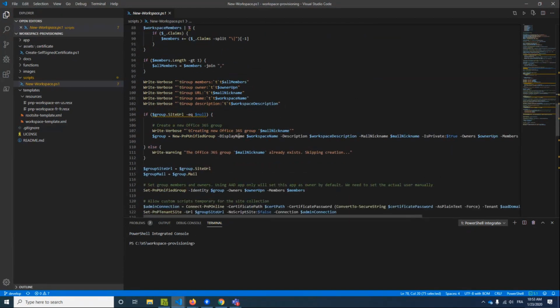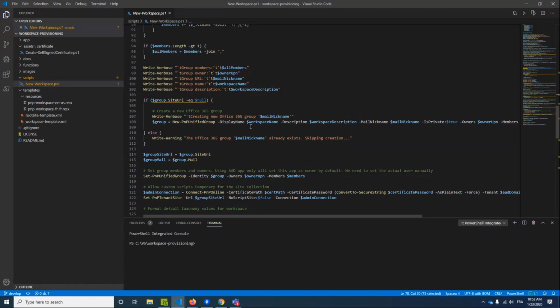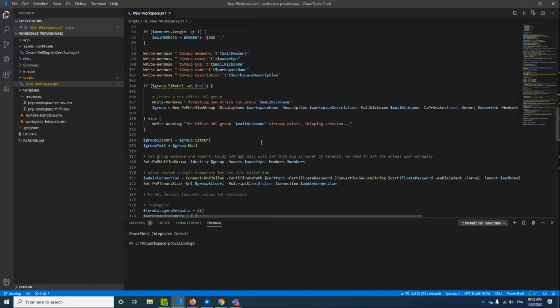Basically, we create a new unified group here, so it will create a new Office 365 group. And an interesting thing here is that because this script is run as the application identity, the Office 365 group owner will be the application, the Azure AD application. That's not what we want here. So what we need to do is to set the owner manually after the creation.